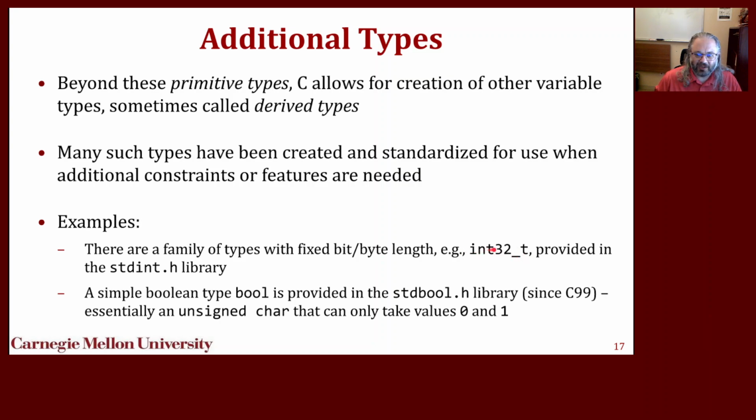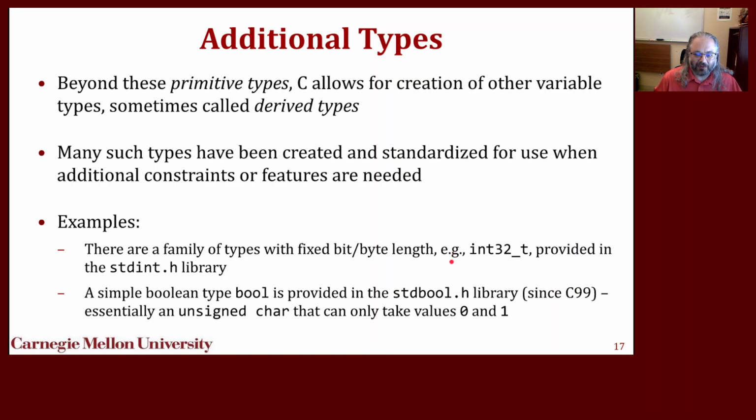So this is a 32-bit integer type. There's also an unsigned 32-bit integer type, uint32_t. There's int8_t, int16_t, int64_t. And when you use these types, you get a 100% guarantee on the size of that variable in memory, independent of the machine specification, which might tell you that integers are 32 bits or integers are 16 bits, which can vary. So this is a valuable derived type.